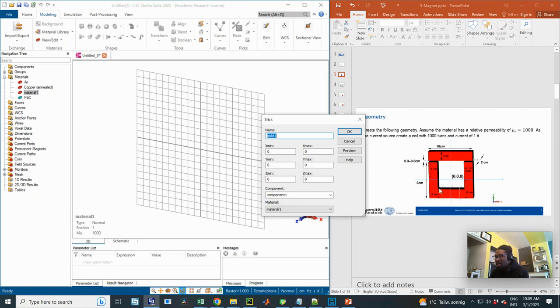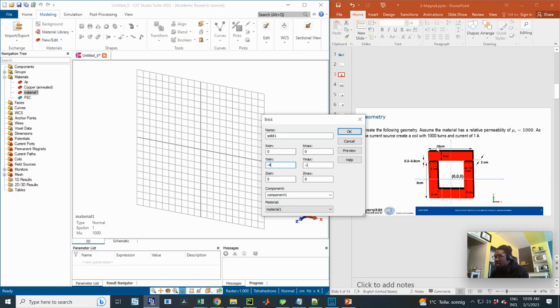So for y, we call this the maximum point and this the minimum point. The maximum point would be -2 from the axis, so we go here and enter -2, and then the minimum point is -4.